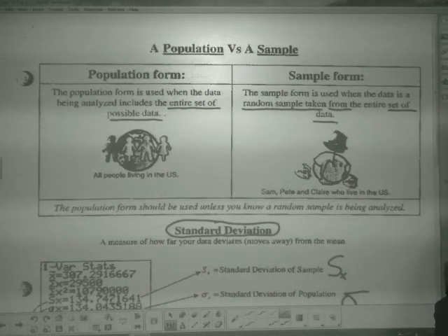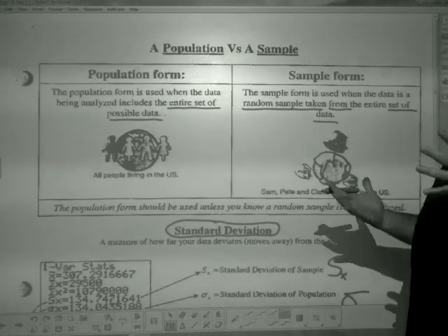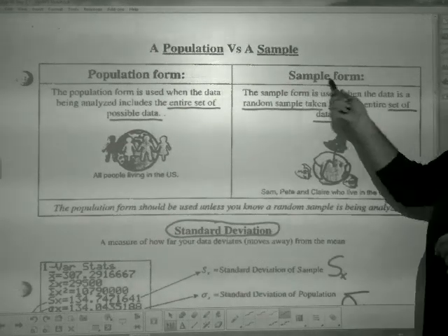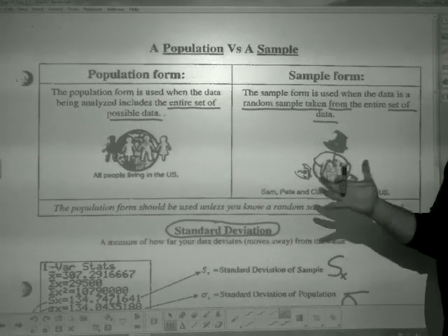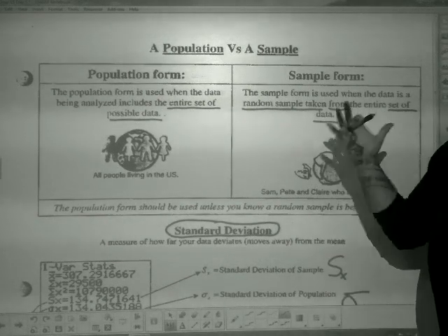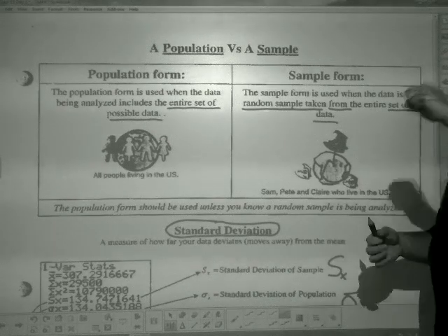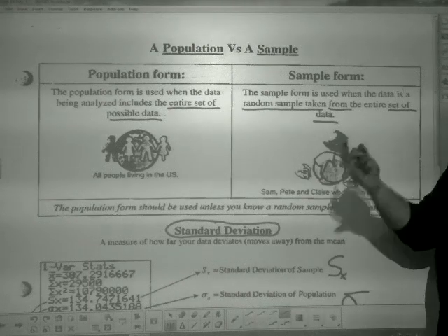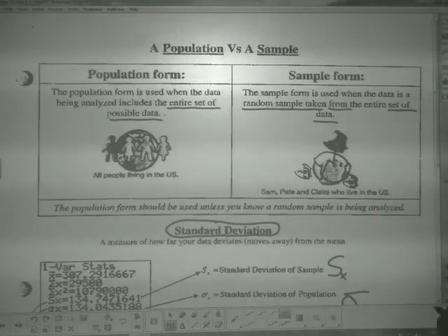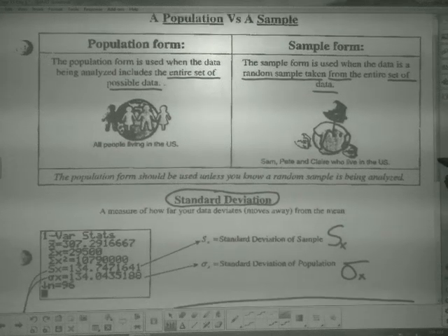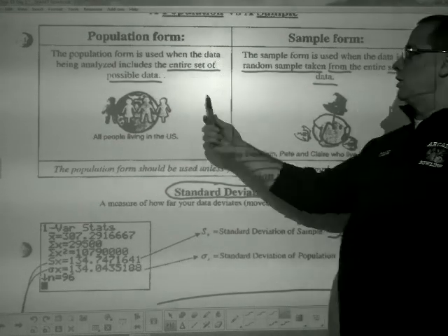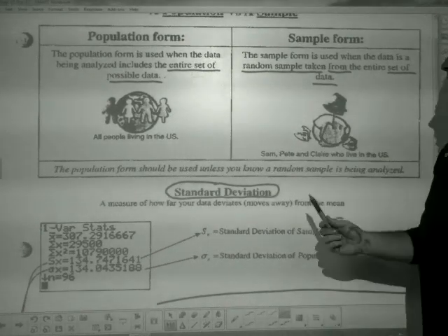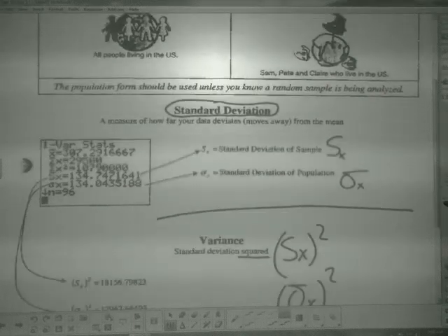So anytime I take a sample from a population, that is called a sample. For example, I want to find out something about my Algebra 2 Trig kids. I have 3 sections. I pick 10 kids out of the 3 sections. Those 3 sections are my population. The 10 kids I select would be my sample. Now, you have to decide whether you're working with a population of everybody or a sample taken from everybody, because the next thing we're going to look at is standard deviation.